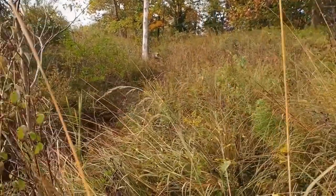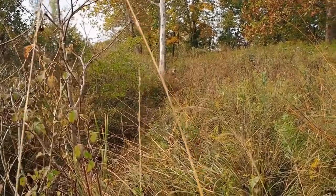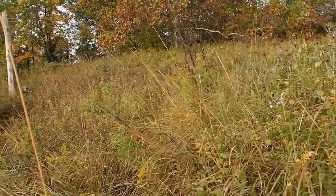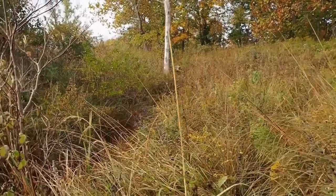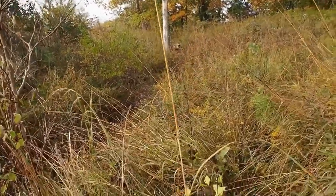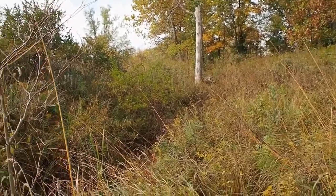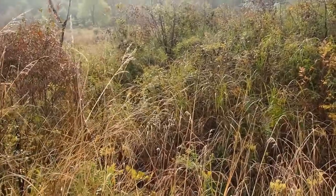So the water that you hear, if I stop talking, is always flowing out of the hillside. And when the people who own this area realized that, they realized it was going to be pretty hard to try to completely drain the area. So there are different reminders that this landscape was used for other things besides preserving it for its ecological habitat.